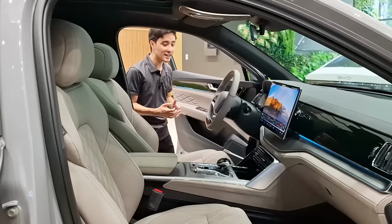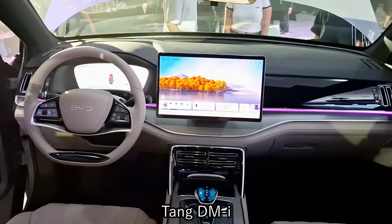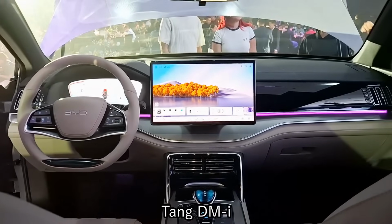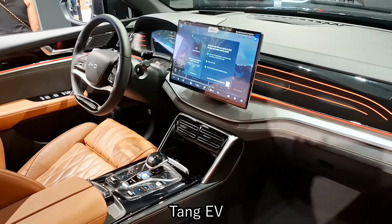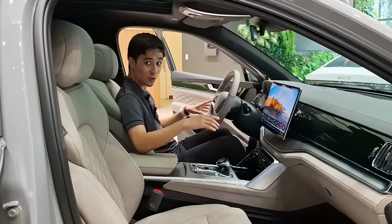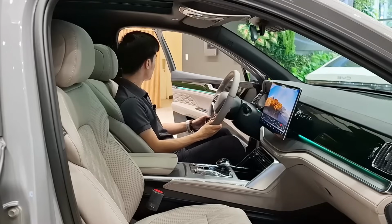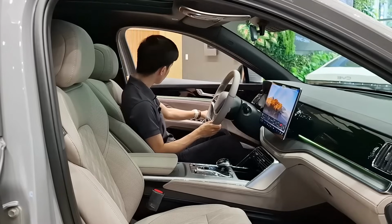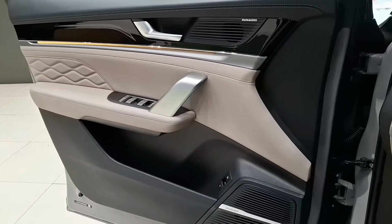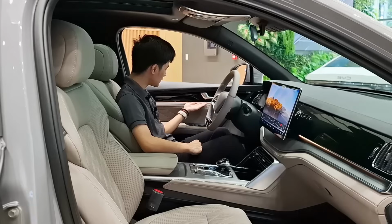Now for this Tang DM-i's interior, you can tell that a lot has changed compared to that of the EV. I would not say it's less premium than the EV version, but this is premium in its own right. And there's so much stuff that I like compared to the EV model. So in the door card, wow, that's really solid. There are a lot of nice materials, and there's even ambient light here on the door cards itself.